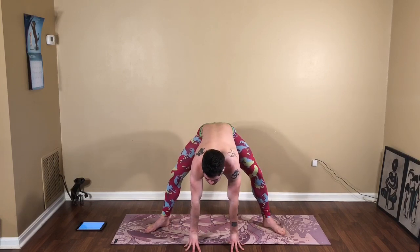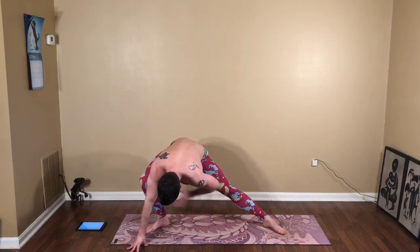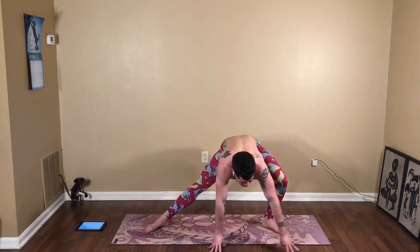Okay, deep breath in, toes still out to the sides. And exhale, the hands to the floor. So we're still going to be in a squatting position here, this time maybe just a little bit deeper. So you can crawl the hands out to the right and lengthen the inside of the left thigh towards the floor as the right knee turns out. And then walk yourself over towards the left.